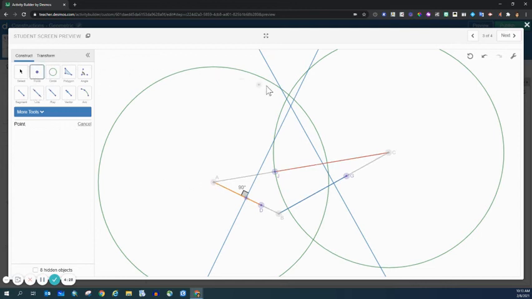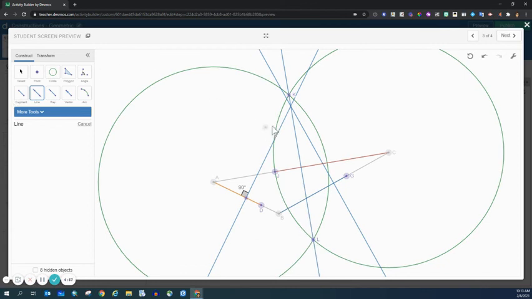I have two new intersection points that I need to highlight. And I do want to label both of them. So now we have K and L. And the last step for this side is to construct line KL.